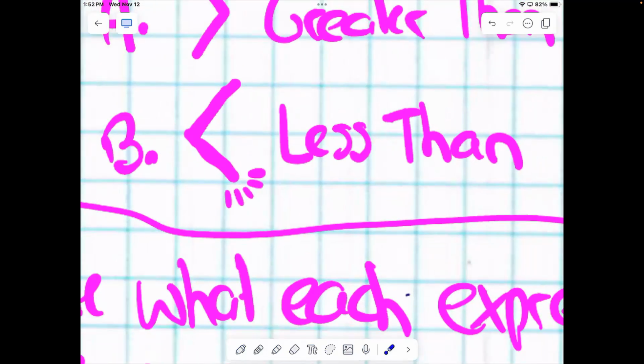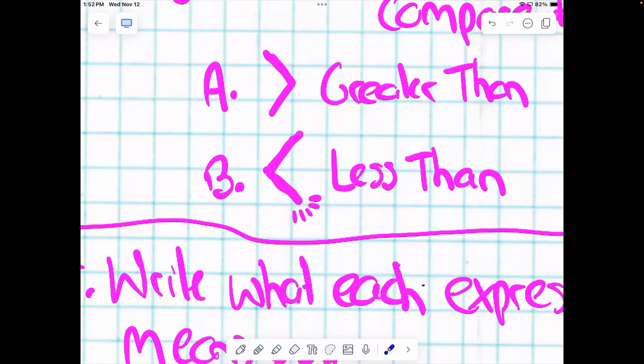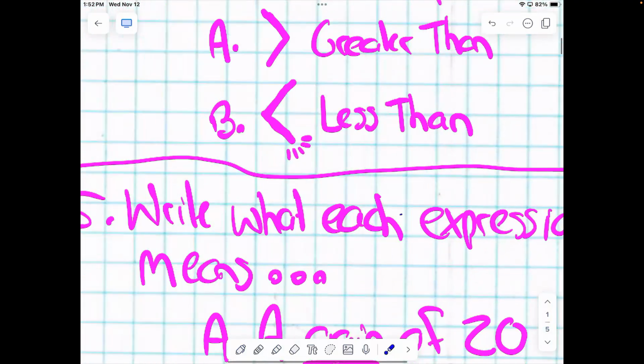What are these things right here? Toes. And if a less than symbol is standing on its toes, and then it decides to stop standing on its toes, would it look like this then? Yes. Which also looks like what? L. The L in less than, right? Yes. So the less than symbol is an L standing on its toes, yeah? Yes. Good, okay. Write up what each expression means.